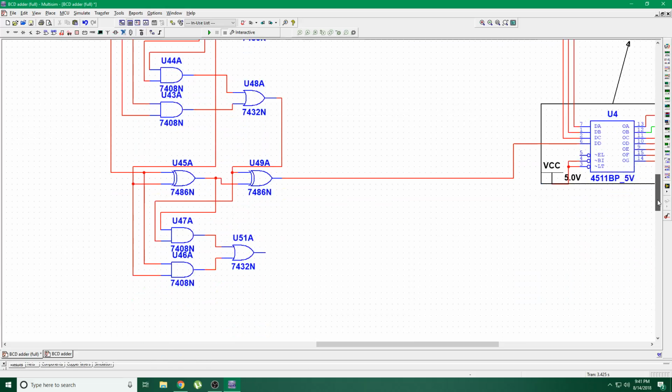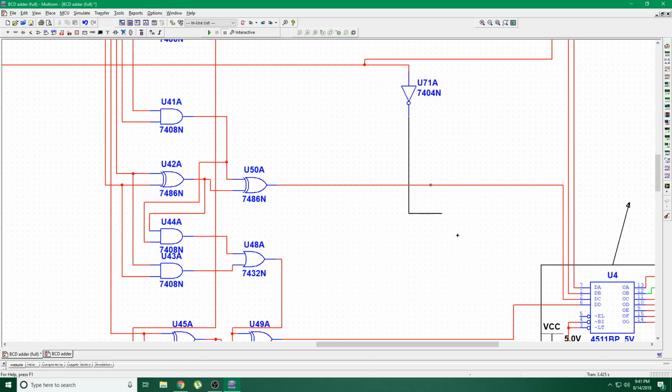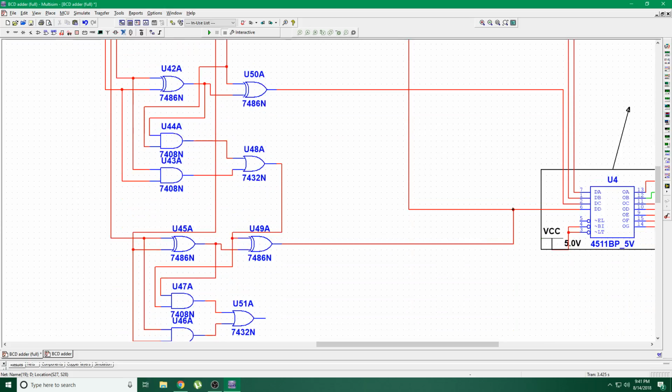We will then again try this out like this. There. All right.